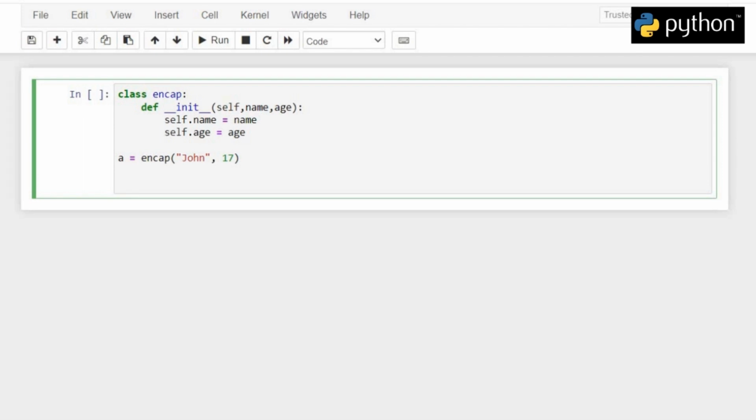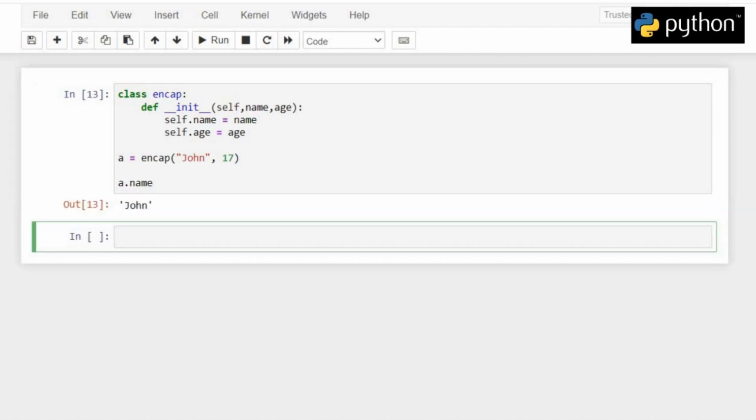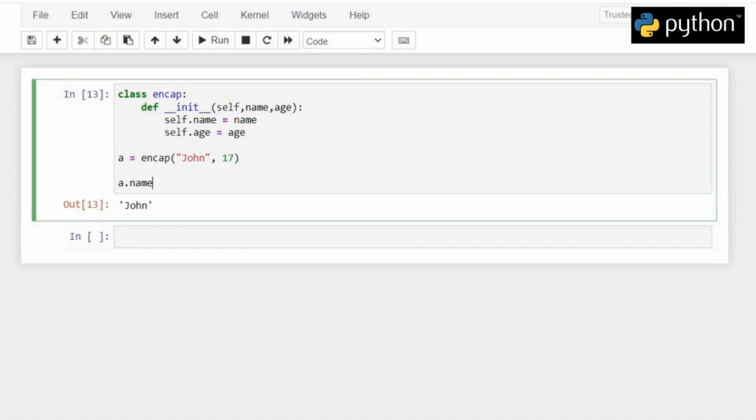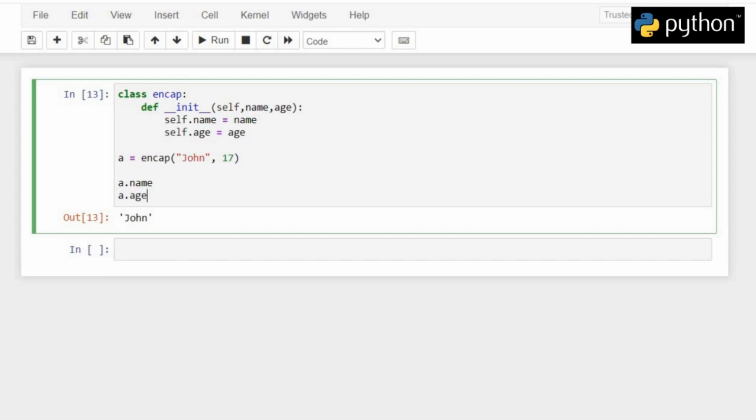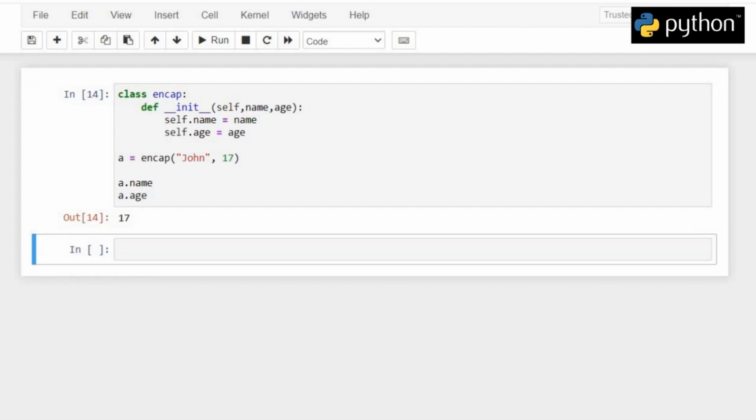If we want to access the name, then we will write a.name and run it, and we will get John as an output. Similarly, if we write a.age, then we will get 17 as an output. We are able to access the name and age because they are currently public attributes, because we haven't used any underscore before the name of the attribute.